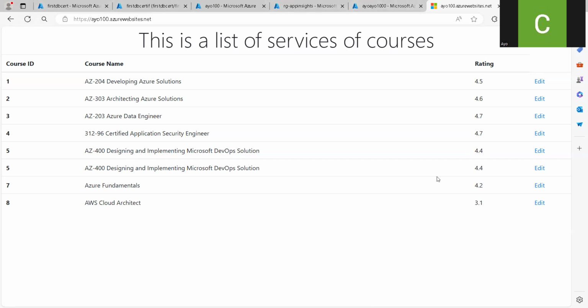And what I would do is let me modify one of these. So certified applications. Let me see, which one should I modify? Okay, let me modify this certified application security engineer.